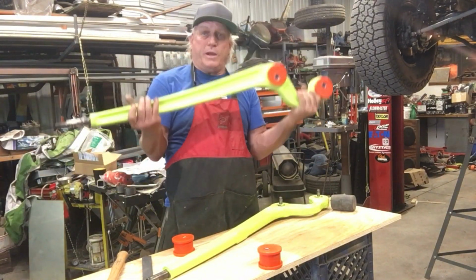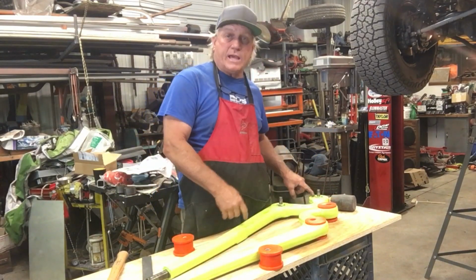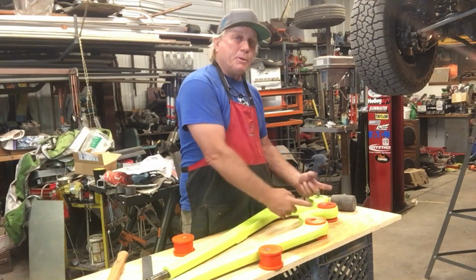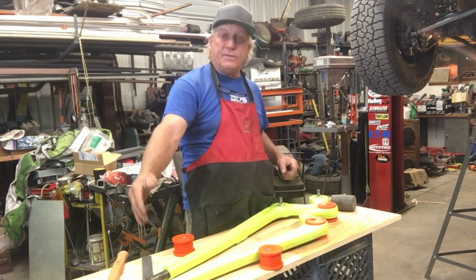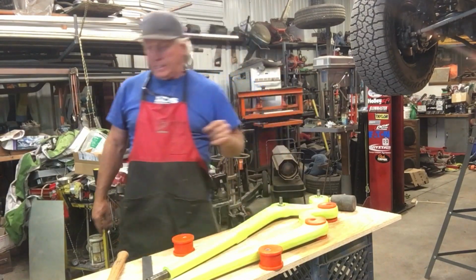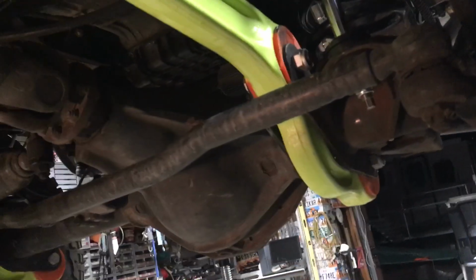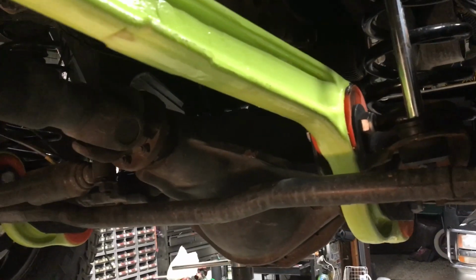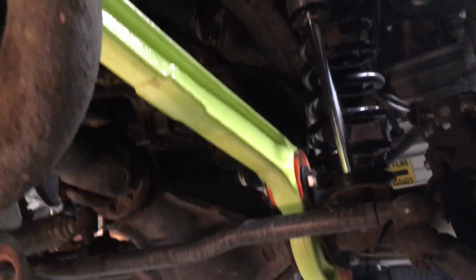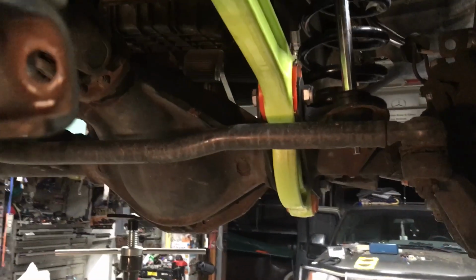But there it is, my first radius arm ready to reinstall. Now I just have to press these out, reverse the process. I'm going to put the studs up through these ones, and then make both tail ends line up, and then they'll both be at the same angle. That's what's coming next. So, the radius arms, new bushings, caster corrected, installed, and one more thing checked off the list. A few more things to do up on it tomorrow, like put the sway bar back on, get it cleaned up first, and tighten all the nuts and bolts, and then we'll put this one in the done pile.